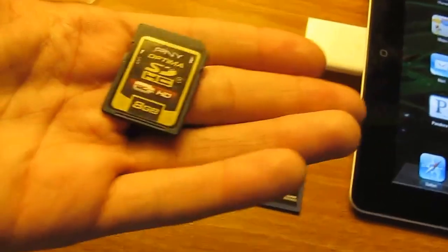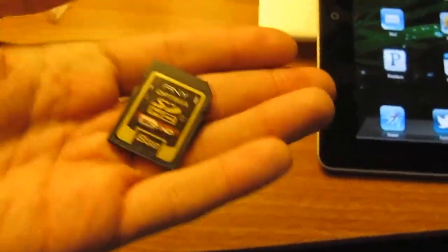And like I said, again, if it does get stolen while it's in the lock position, a lot of people do not know how to unlock that, and they just put it in. They think the card's just junk, and I found that out from experience, or I just have a bunch of dumb friends.